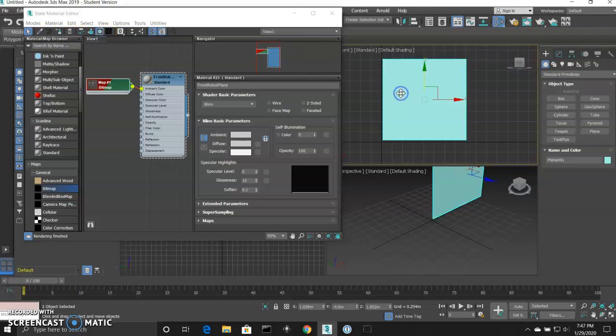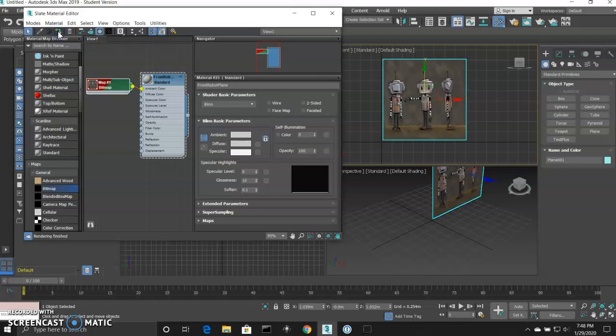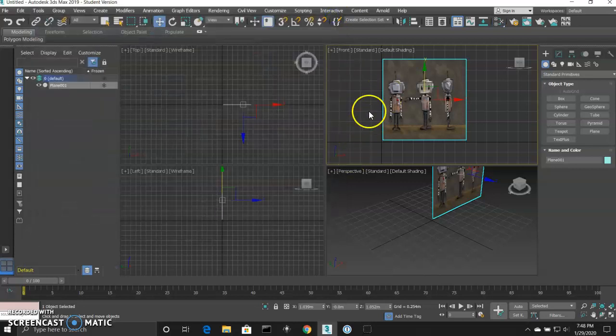Well, we got to select our object. Yeah, so select the object that you want to apply it to, and then assign material to selection. All right, so that was right. This was a correct connection. I remembered correctly. Okay, so this is all finished for now. We're going to close it. And then what you're going to see is you have your front reference all set. We're going to get more into this later, but I think I'm going to stop right there.